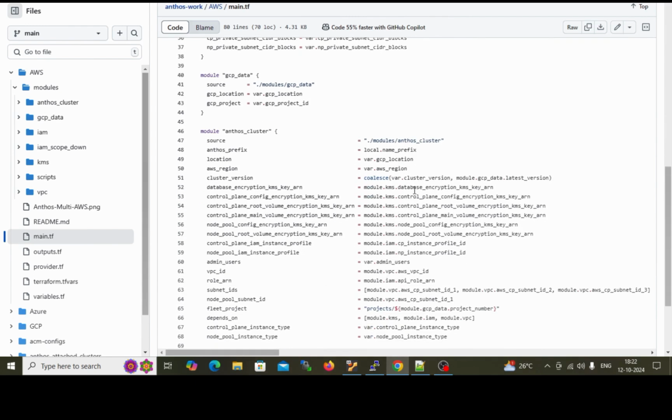You will definitely understand. As I mentioned repeatedly, the prerequisite to understand the entire Anthos in detail is to have some basic knowledge of certain tools like Terraform modules and Istio, which again I'll try my best to cover separately.